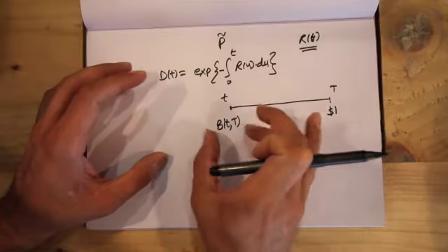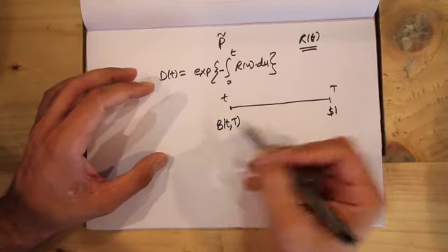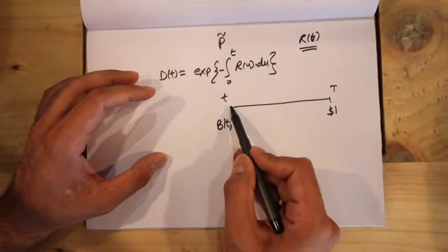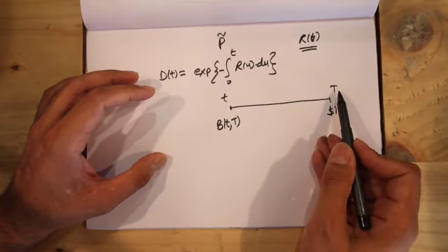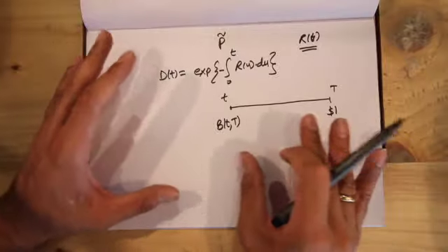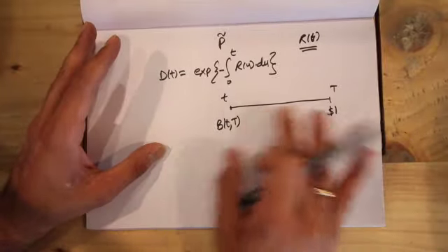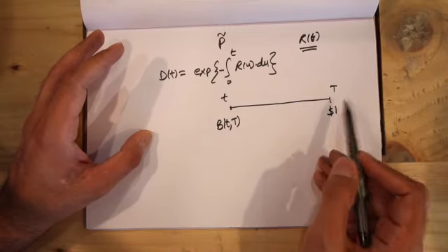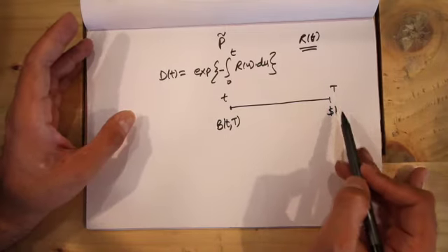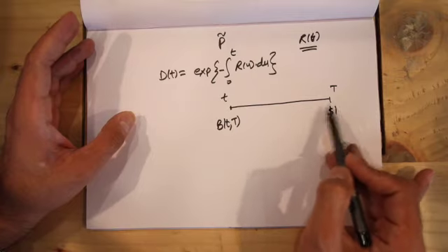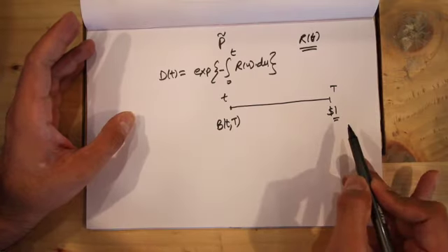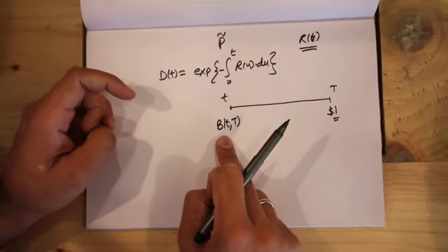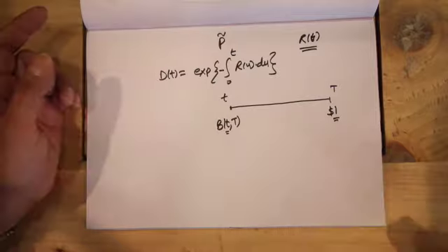That is what a zero coupon bond is, and it's called zero coupon because we don't get any coupon between time t and time capital T. We don't get any interest payout between this time. The only payout that we get is the face value back at time capital T, and the face value for the zero coupon bond we're considering right now is $1. This would be the price of the zero coupon bond at time small t.